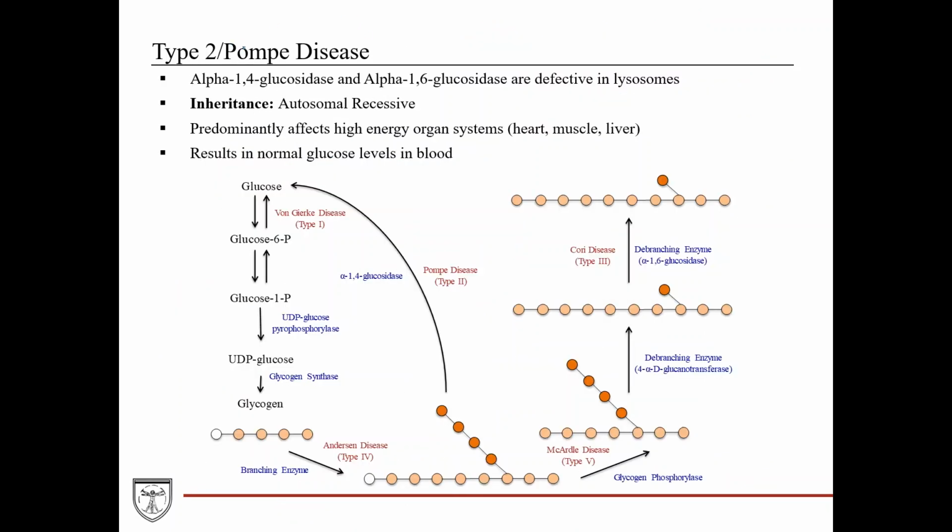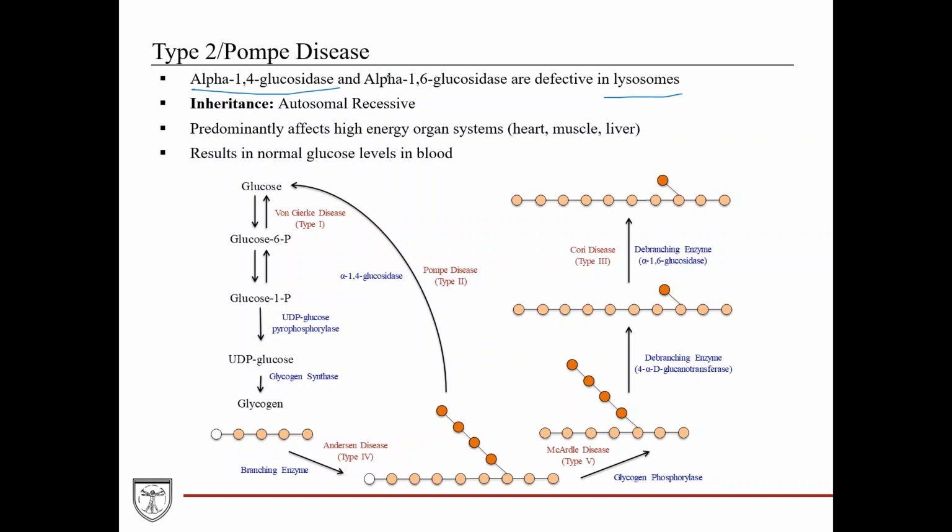All right, so type 2 Pompe disease. So this involves lysosomal enzymes involved in glycogen metabolism. So it's a deficiency mainly in alpha-1,4 glucosidase, which is an enzyme found in the lysosome, and it's analogous to debranching enzyme, which we talked about in the previous lecture, which is responsible for breaking down these branches off of the main strands of glycogen. So it has a similar function to that, but it's for glycogen stored in lysosomes specifically.